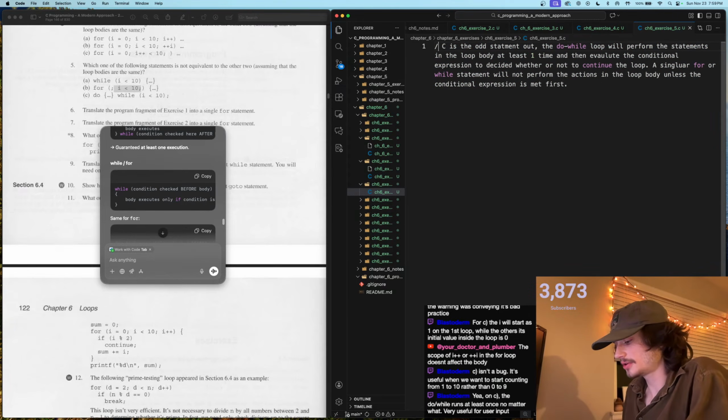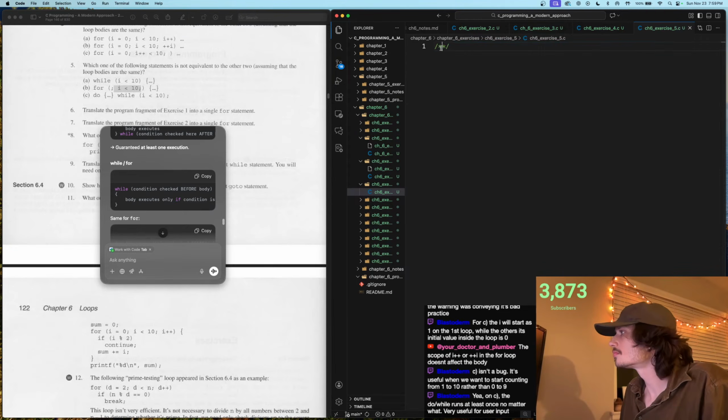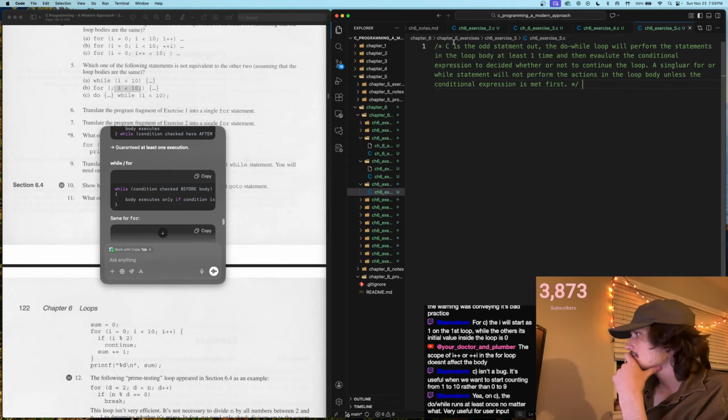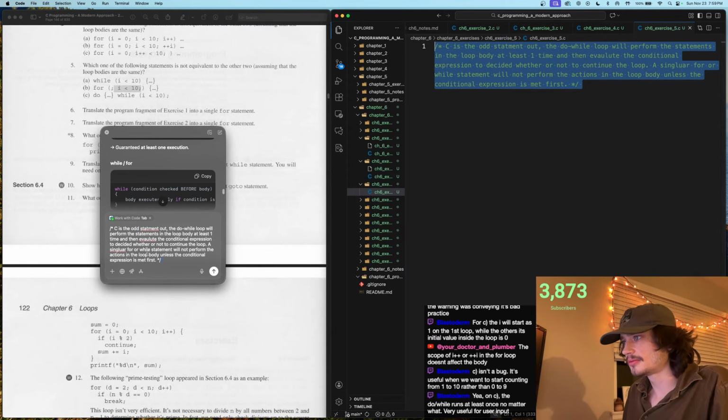Let me just do this one here. C is the odd statement. Now the do while loop will perform the statements in the loop body at least one time. Did I spell anything wrong here? I think I did.